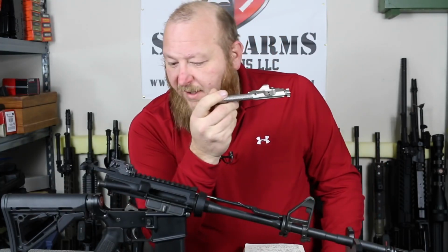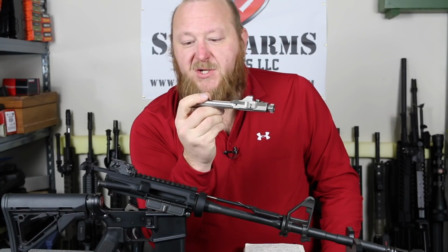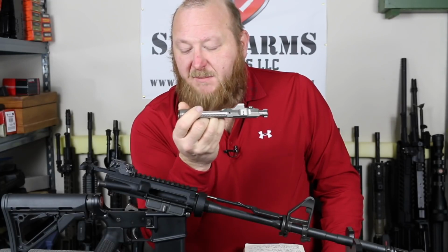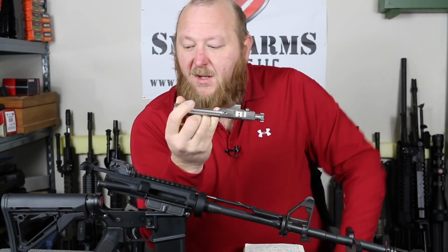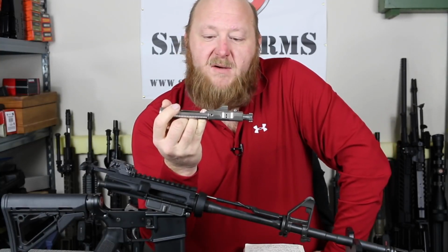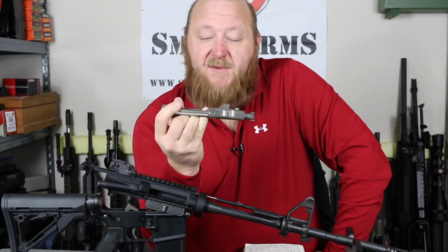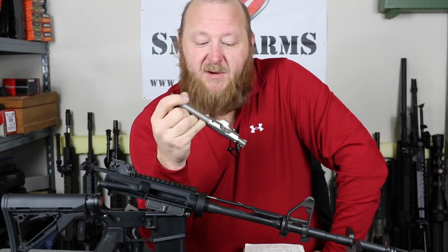Now, I've had maybe 500 or so rounds through this thing, and I have no marks in my receiver extension at all. This does make a little bit of a difference, but that's just one of the things that you're going to deal with when it comes to using external piston in this platform. I also use an H2 buffer. The H2 buffer gives a little bit more weight on there to help with that opening stroke, which makes it a little less violent. Most manufacturers who have external piston guns in an AR platform will use an H2 buffer.